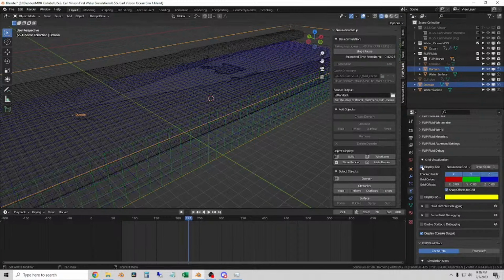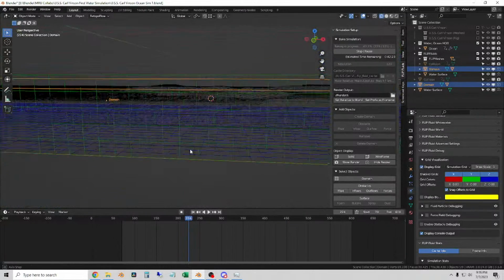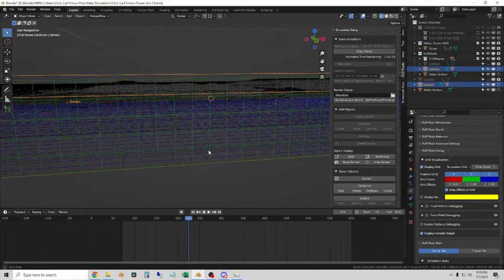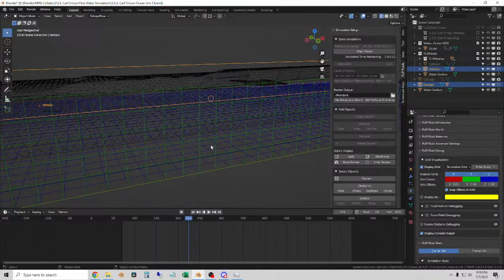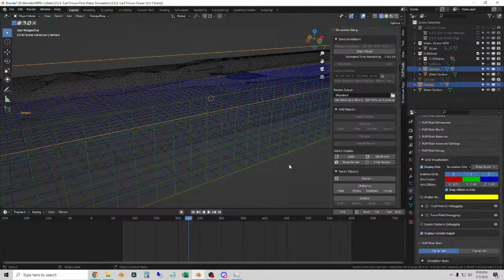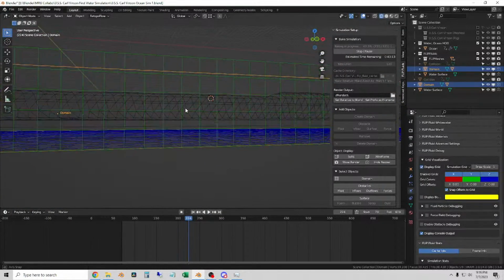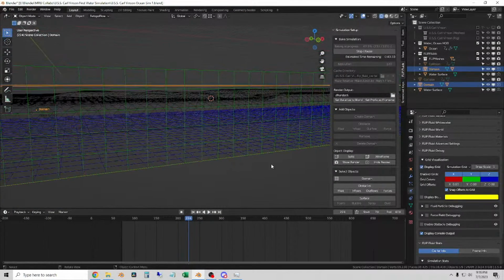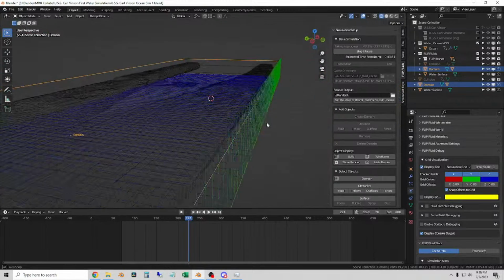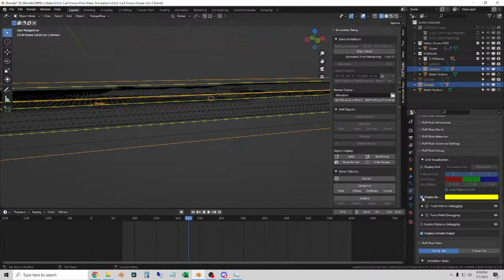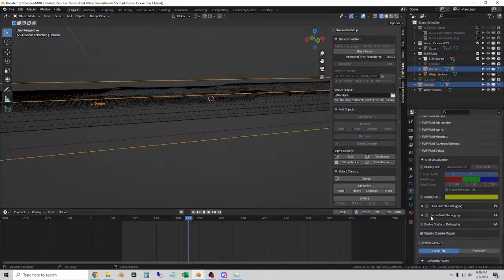So if I turn on this display grid, this is telling me the shape and size of the voxels, which are just 3D vertices that the simulator uses as one piece of material. So that's the display grid, showing you how big the pieces of fluid are. And then the boundary, that's easy enough.